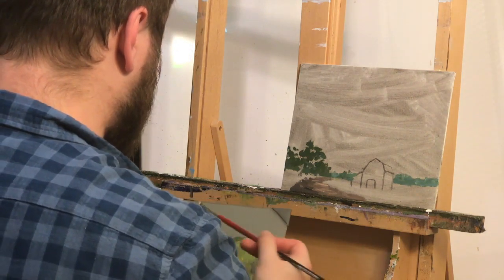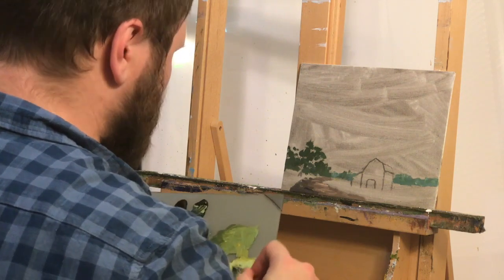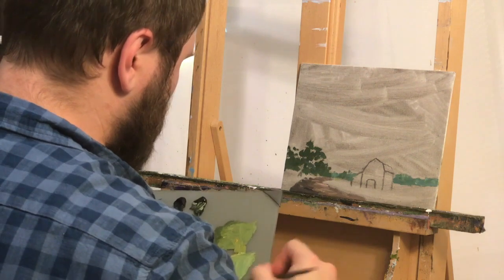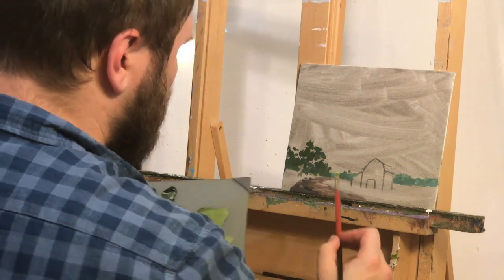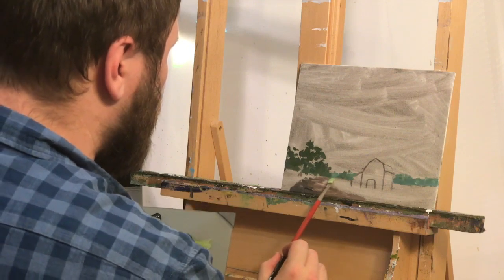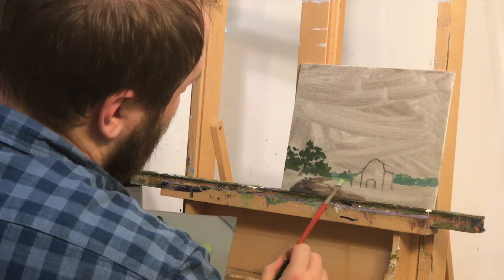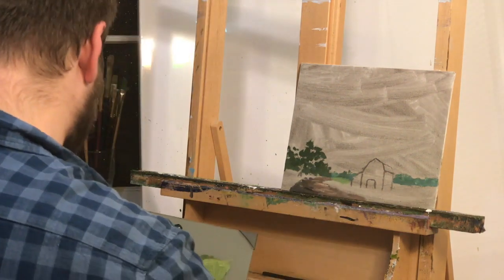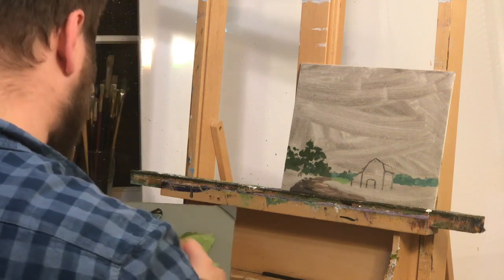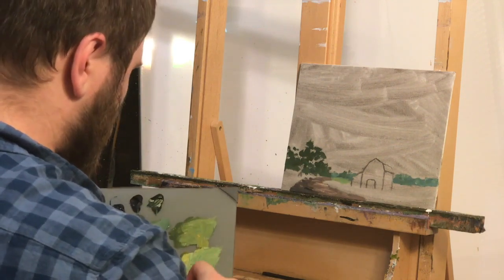So I'm not going to try to put in a ton of hills in this particular scene. This is just a nice big open field with these background trees. So I'm going to have a very gradual change from almost a bright yellow to a deep green from back grass to foregrass. And I didn't initially, you'll see here, I don't initially nail this color. I had a little bit of trouble getting it spot on. And it took me a few minutes to kind of mix this up and get it where I wanted it.